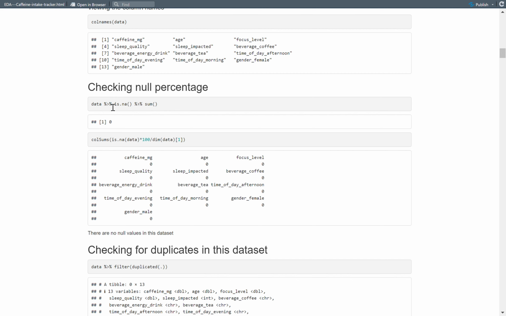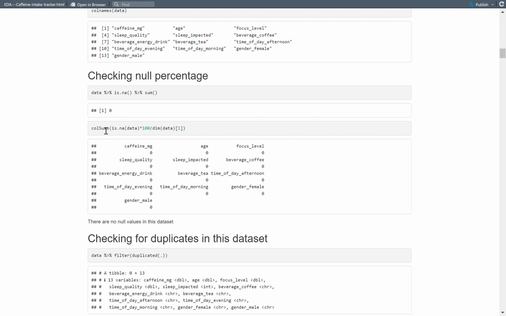This pipe operator is a part of the Tidyverse collection. What it does is basically take whatever is on this side and use the result inside the command on the other side. And when we chain pipe commands together, whatever is the result of this section of the code, the entire output is passed to the next section of the code. Okay, just follow my mouse along and you'll understand. And it tells us here that there are no null values in the dataset.